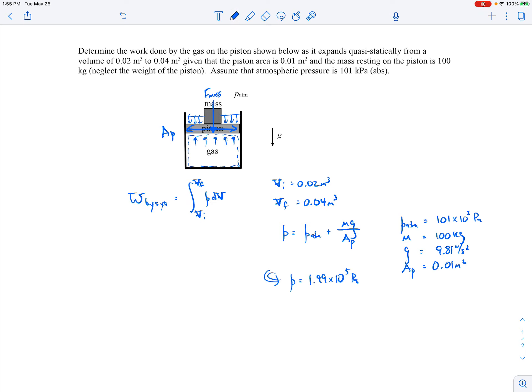The weight of the mass doesn't change, the cross-sectional area doesn't change, atmospheric pressure doesn't change, so this pressure P is a constant. That means we can just pull it outside the integral. If the pressure varied with the volume then we'd have to leave it inside the integral, but since it's constant we can pull it outside and the integral becomes very easy to evaluate.